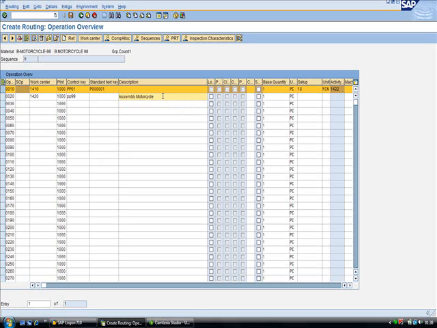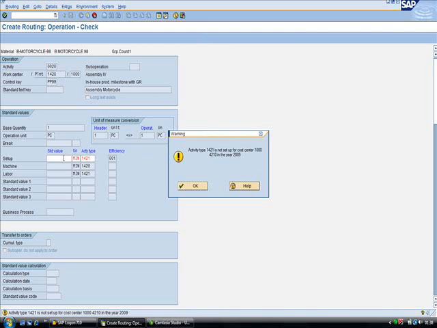Double click in this field. Setup time is 10 minutes. For the activity type 1422, we change this one.